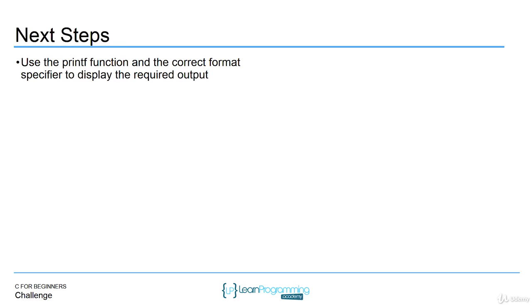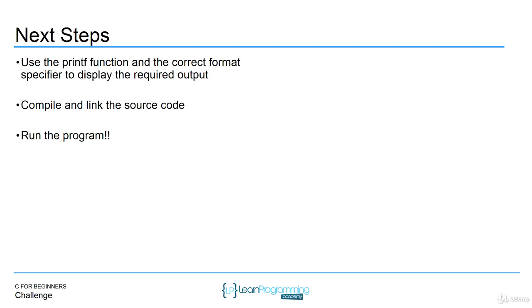So you're going to need to use the printf function, and you're going to have to use the correct format specifier to display the required output. The format specifier for doubles, I mentioned, is %f, so you want to use that. You can play around with it as well and use something like %.2f to see how the precision changes for the number of decimal points. And again, use meaningful names for everything. After you're done doing that, you should compile and link and then test, run the program.